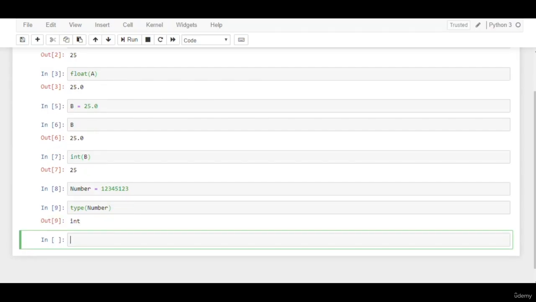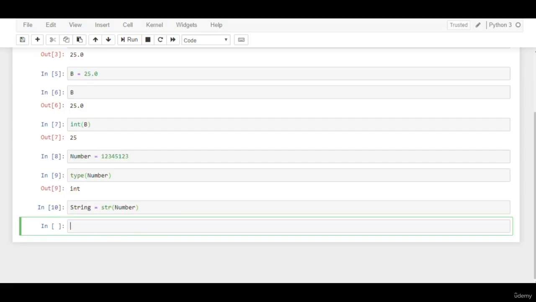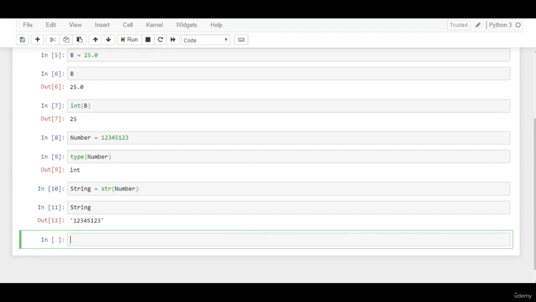And the result, integer. Now create another variable named string, and now the result is string.